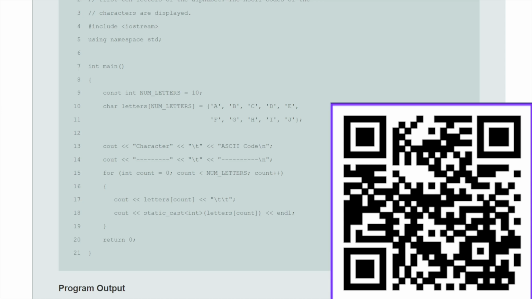You can see here char letters, and then number of letters. Here we just have 10. So as we iterate through those characters, we're going to get our integer value by using a static cast. And you can see that right there on line number 19.